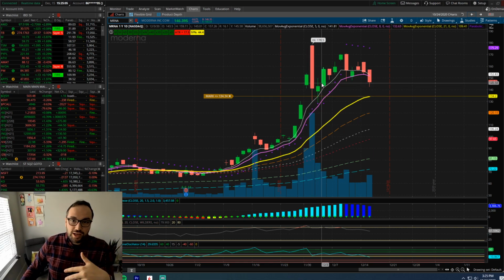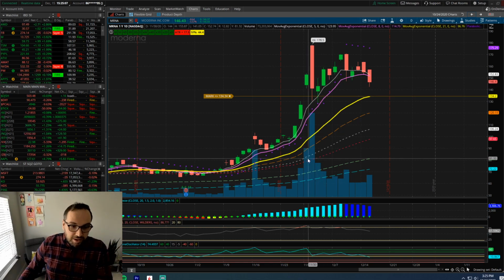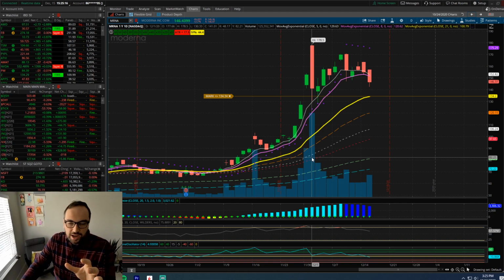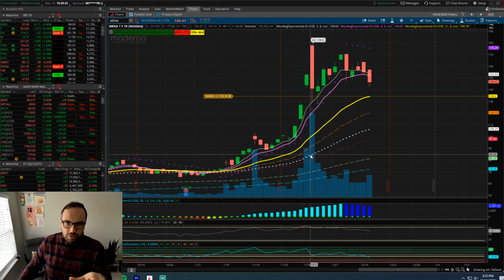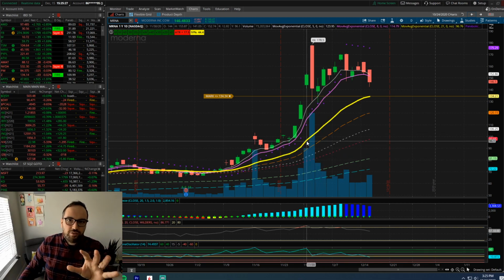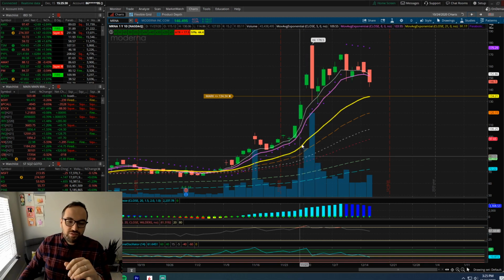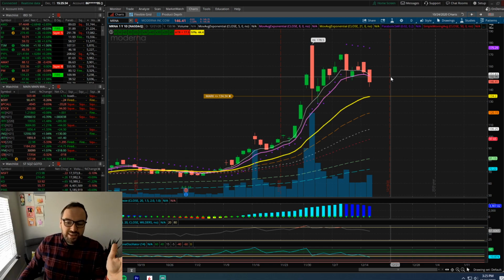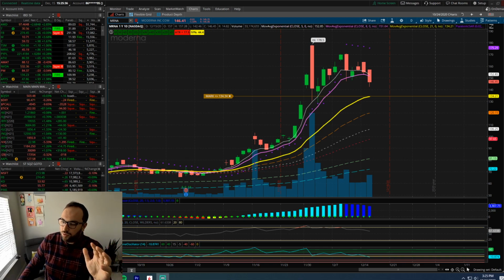And that causes a lot of FOMO, a lot of fear. Especially when you see a volume pattern like that, that usually means there's a lot of day traders and a lot of scalpers. So a lot of people shorting the stock, a lot of people just trying to get a couple pennies out of it, people trying to squeeze the lemon to the very last drop kind of scenario. So be very mindful of that. That's something I've seen come forth quite a few times on these very fast-driven momentum stocks.